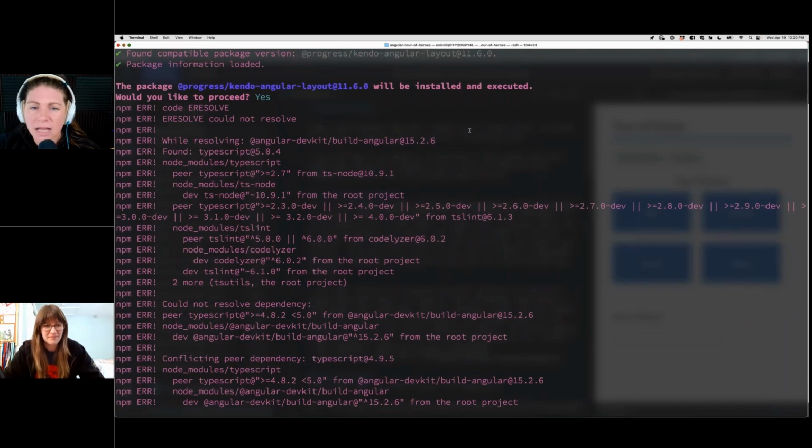But so it looks like, I think it's because it found TypeScript 5.0, but there is a peer dependency. See, this is the part where it never makes sense to me, Kathryn. It's like, yeah, but you need... is that greater than? Yeah, that's greater than. Bigger than or equal to 2.7, which in fact I do have, but I don't know. Maybe they're like, you've gone too far.